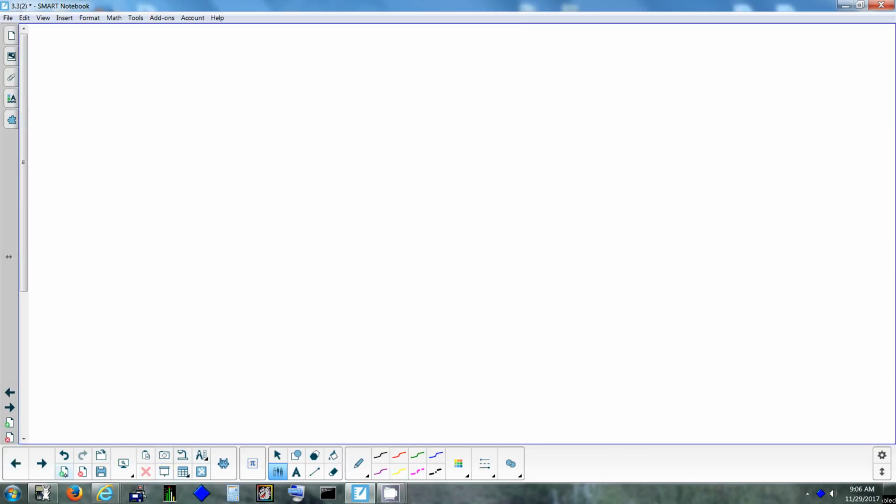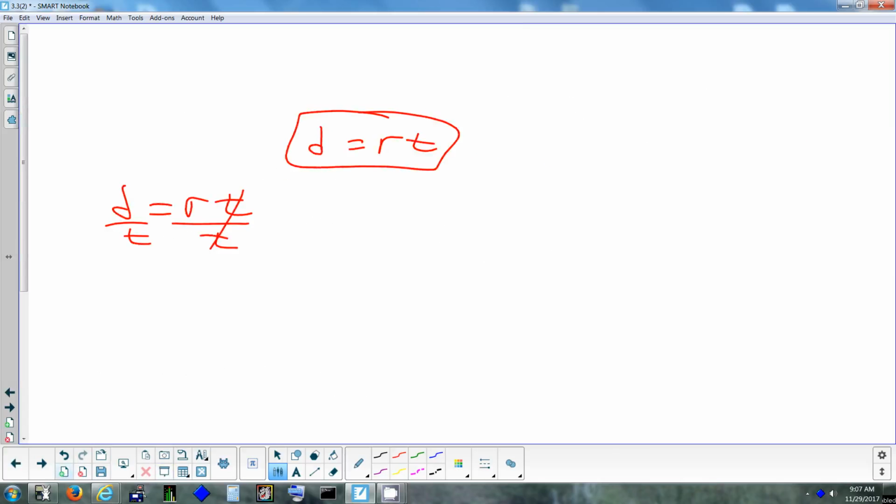Well, let's look at this formula. Have people seen that before? Distance equals rate times time? All right. How would I get r by itself in that formula? What would I do? Yeah, I would divide each side by t. Okay, so this is what I started with. I'm going to divide each side by t. And now I have d over t equals r. Is that a different formula from the one above? No. It's the same formula rearranged. That's all. You just move some things around.